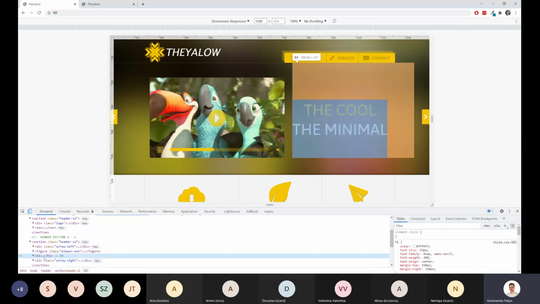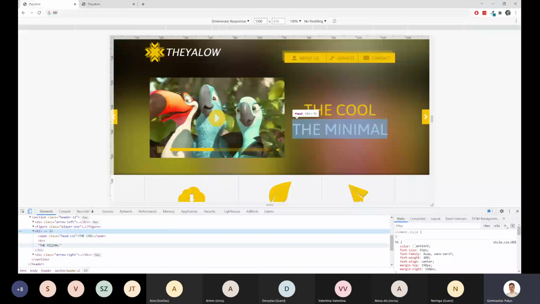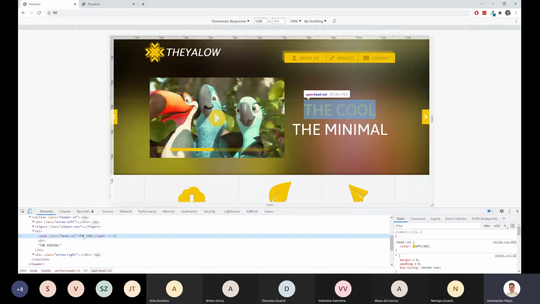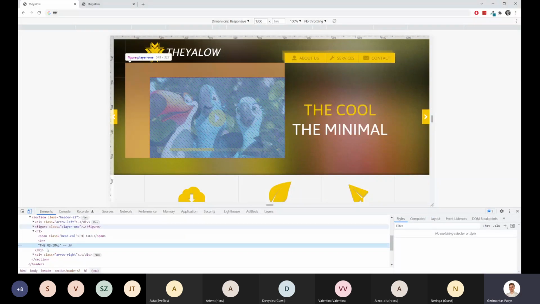The H1 here, yeah, I guess it's good. It's just pretty weird that people put the cool in the span and the other text just as basic text. You shouldn't do that. You should put the minimal in span as well. This is not a semantic error, but it's just standard.